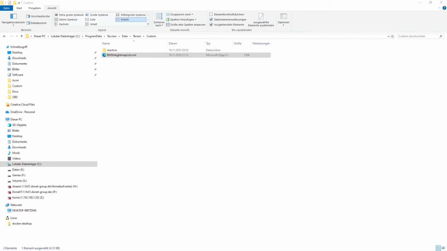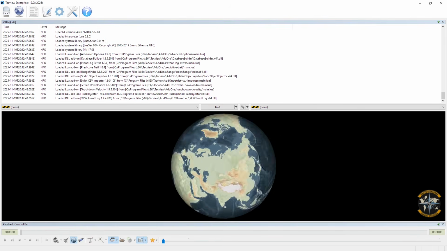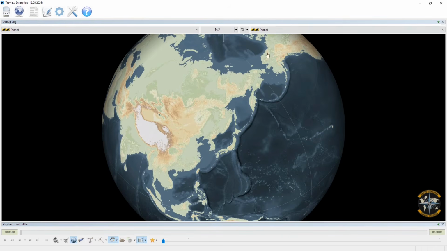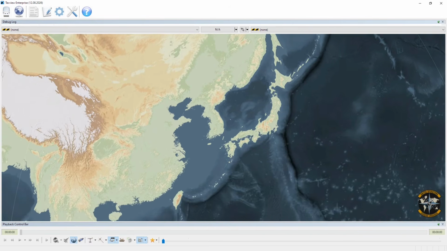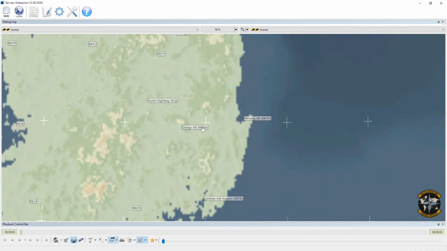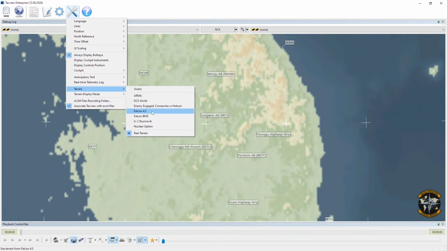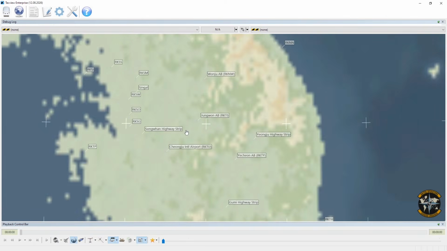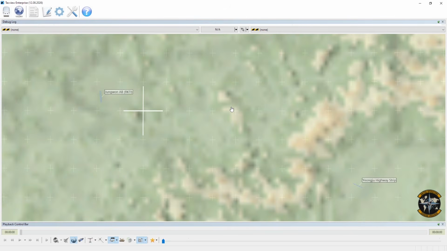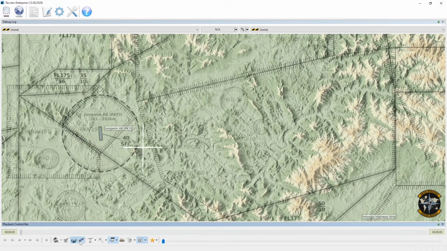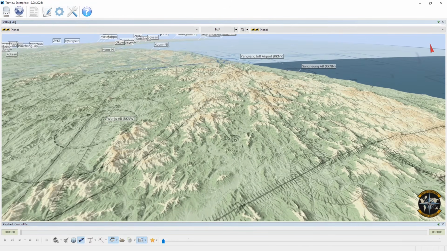And go back into, what layer are we on? And my high detailed terrain is back, even though it's not in the custom folder.